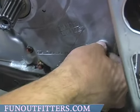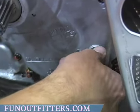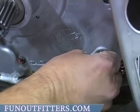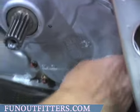Now your oil level may be just a hair high of this plug, which is okay. If you remove it, you might get oil to come out. If you do, like I did, just reinstall your plug. It means your oil level is fine.